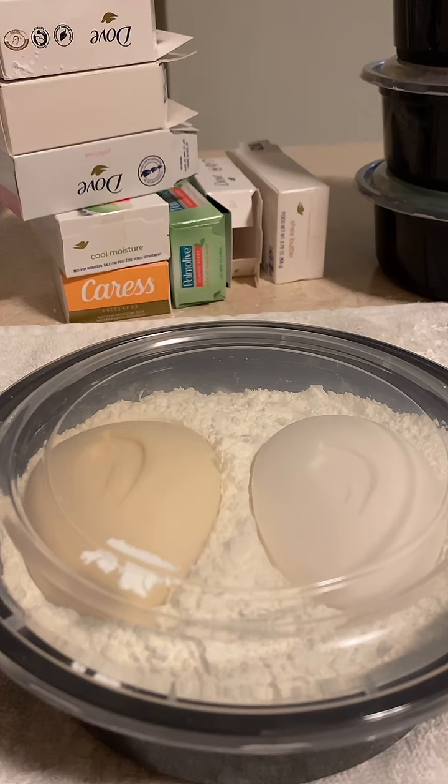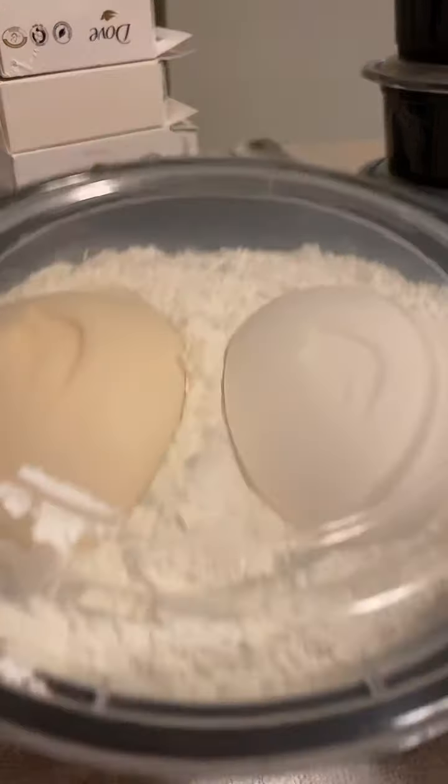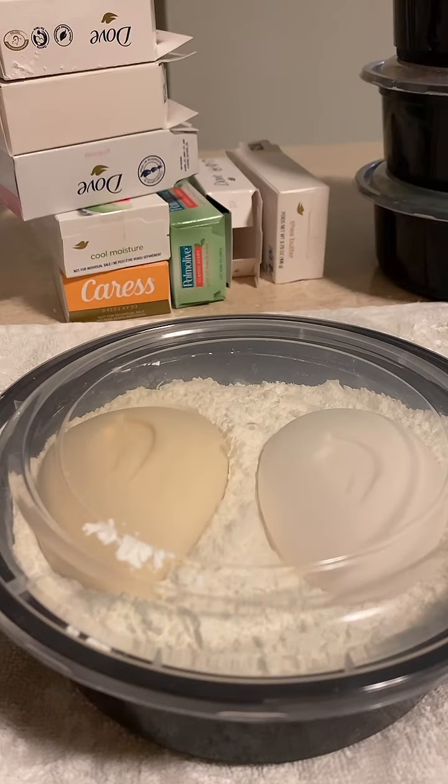If cornstarch is too strong for you, boo, you got to take it out fast because it scents fast. So leave it in for like a few hours. You don't have to leave it in that long. Guys, if you lay your soap on top of your starch, you will get scented starch fast. Do not push it all the way down in and don't cover it. Just leave it at the top and let the bowl scent up. When you leave it at the top like this, it's scenting all around. So now your whole top layer is getting scented fast.